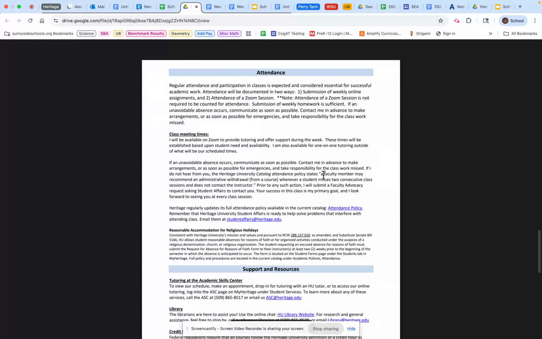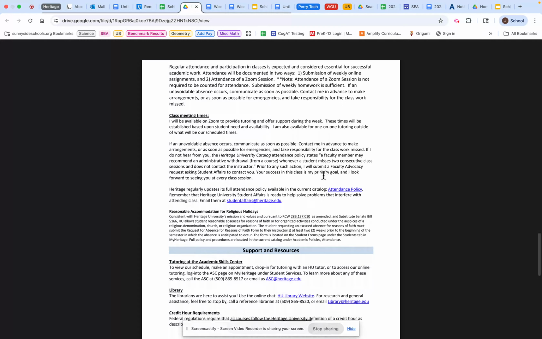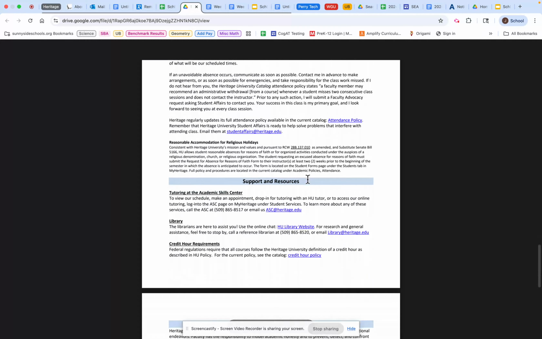As far as meeting with me over Zoom, we will do that by individual appointments. I would encourage you to utilize the ASC first, because it is just more helpful in this particular course to get help from someone who is able to touch your computer keys and make stuff happen in GeoGebra. If you're having a headache with it, it is far more difficult for me to help you on your machine when we are on Zoom, because I cannot touch your keyboard and make stuff happen in GeoGebra. Again, the tutors in the ASC are very well versed with that and can be very helpful.